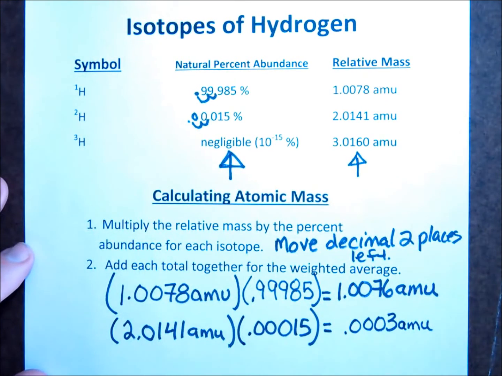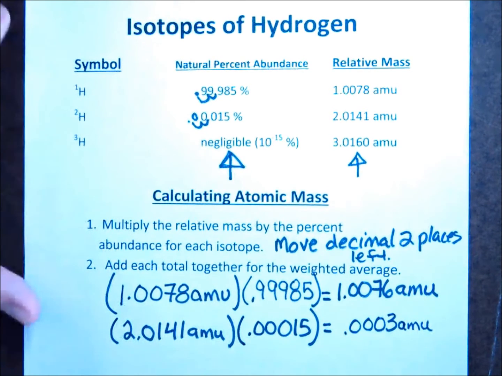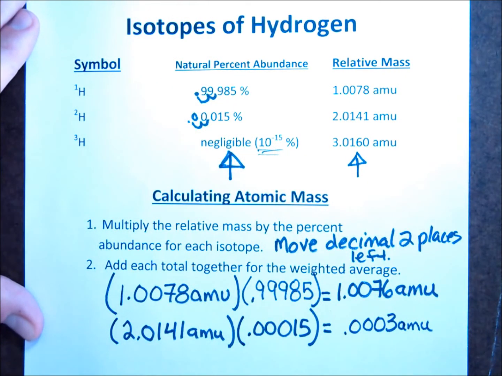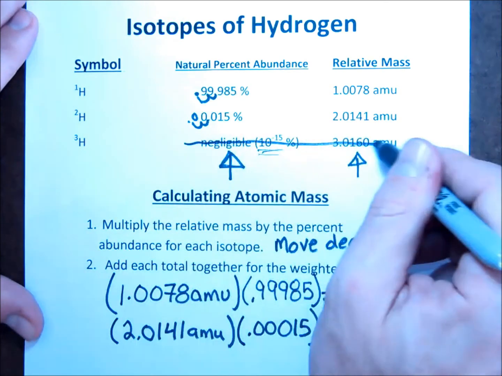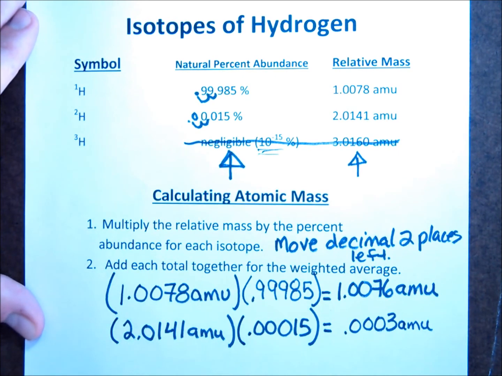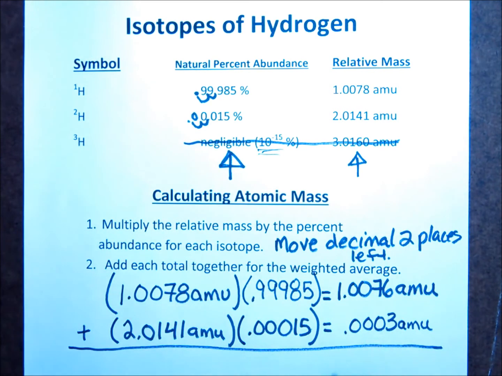Now here's the thing with our last isotope of hydrogen, hydrogen-3, there isn't very much of it found in nature, a very, very tiny percent. So to be honest with you, we're not even going to worry about that in our calculations. It won't have any effect whatsoever. So all you do now, you don't have to divide anything for a weighted average. To get this weighted average, you just add together your two pieces. And when you add these two numbers together over here on the left, you get 1.0079 AMU.